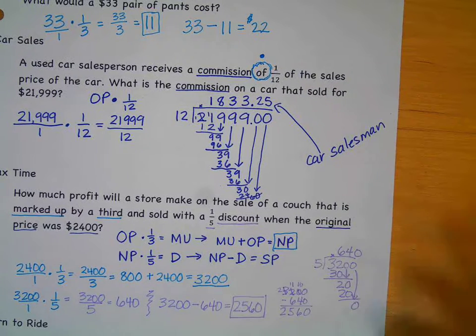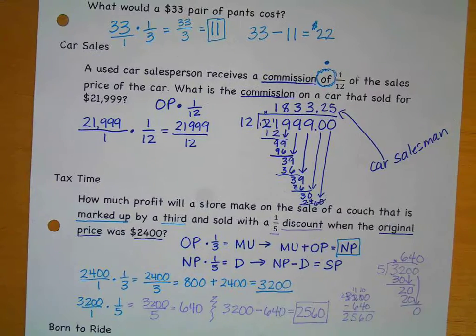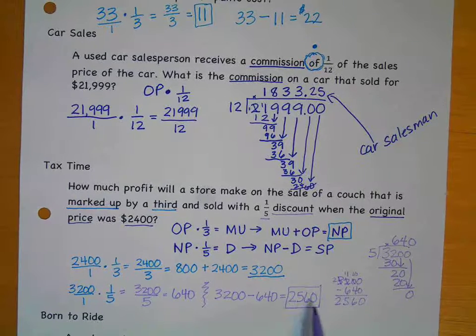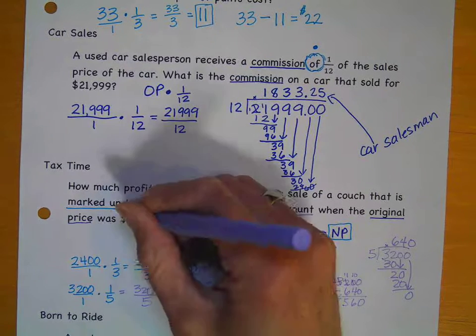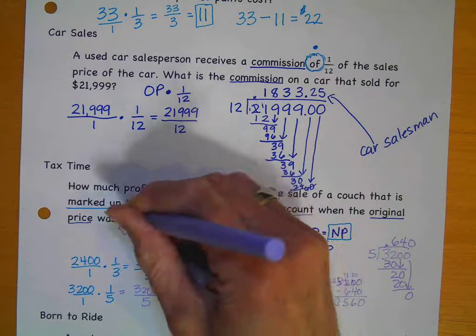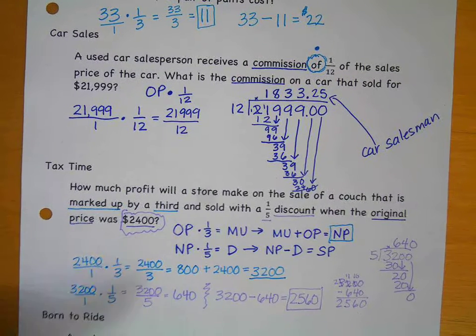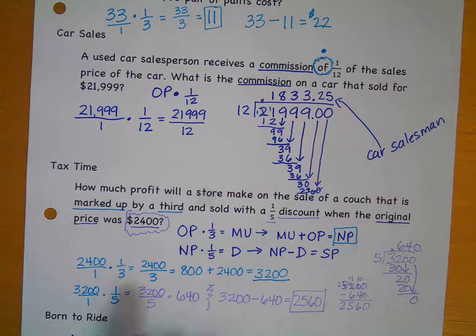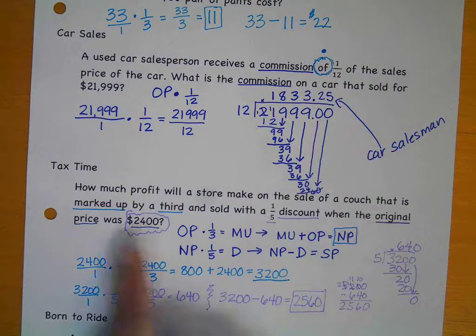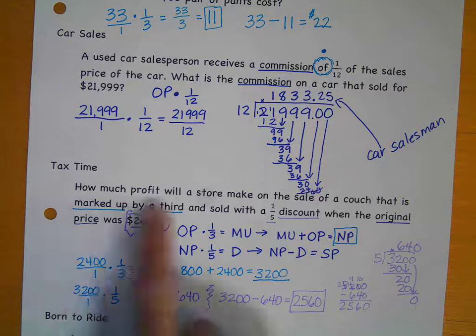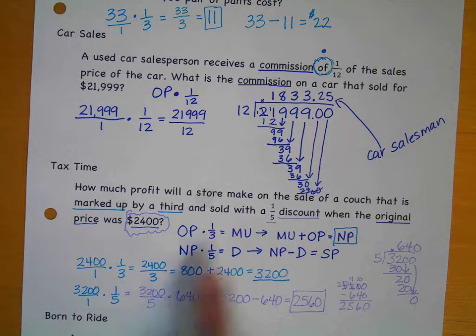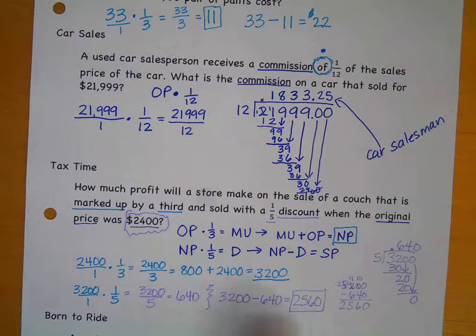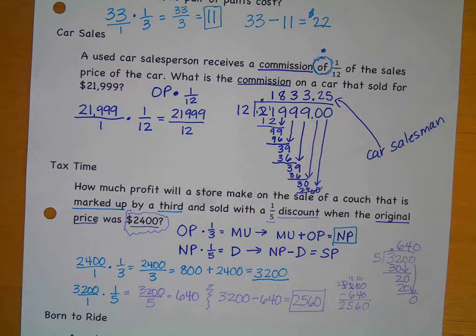So our new sale price, oh, you've got to be kidding me. Check this out, boys. Our new sales price is $2,560, and look at the original. Oh, this makes me so mad. This right here is proving that stores are mean. And you guys are probably going, oh my gosh, she's crazy. But I'm not. Look, it said in the story, the original price was $2,400. Then they marked it up by a third, and then they gave us a discount of 1/5, which was smaller, and we're still paying more than we should have.